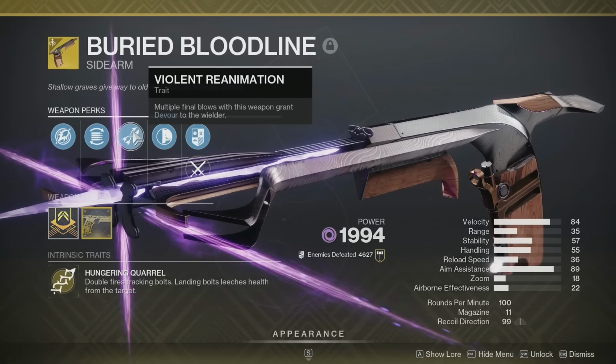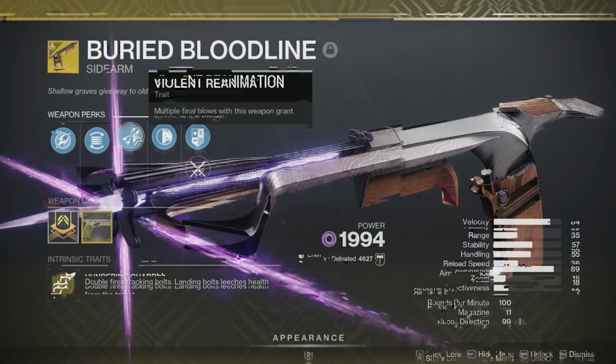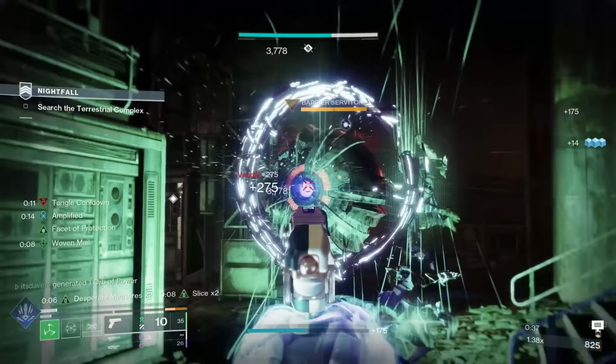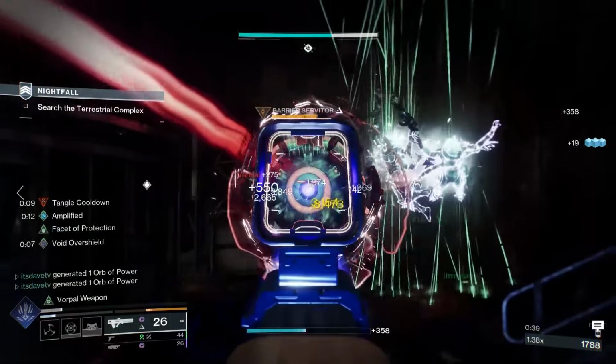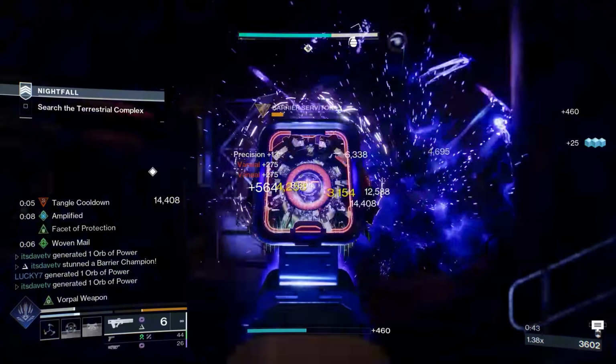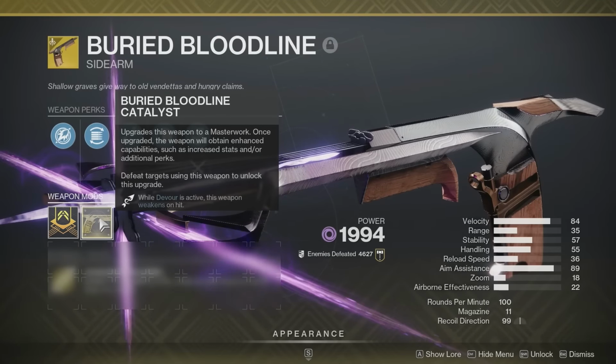So multiple final blows with this weapon grant Devour to the wielder. So essentially with Devour, after every kill, we can get max health back and also grenade energy after every kill. So as long as we chain kills, we have ultimate survivability. And with its Catalyst, while you have Devour, the weapon weakens on hit.